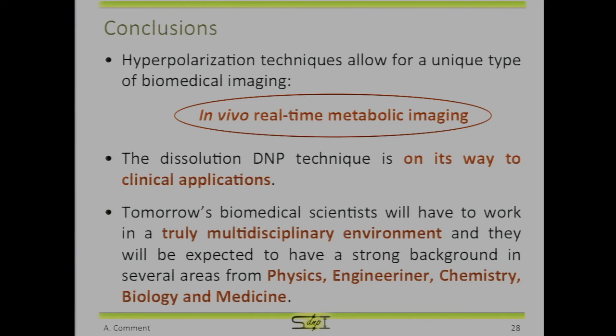And maybe one of the things that we can learn from that is that this is the kind of science that requires many, many skills, more than most, because you need the technology from the physicist. You need the engineering to build the best machine you can have and to go as fast as possible, because you have a temporary state of hyperpolarization. You need a chemist to make all the molecules, to label and to make the radicals, the biologist to tell you what is going on, and certainly the medical doctors to apply this to humans.